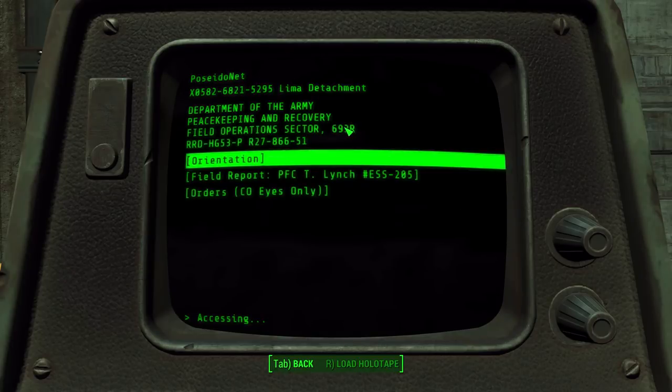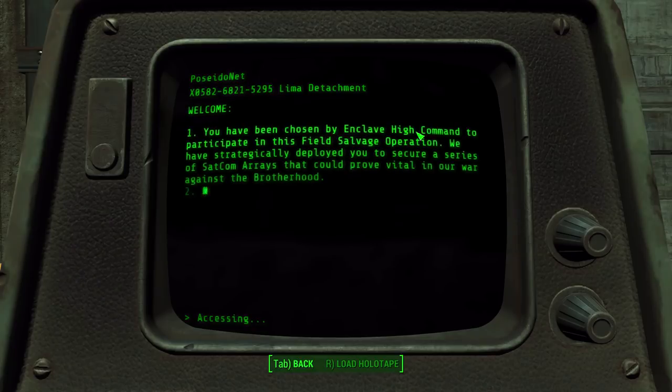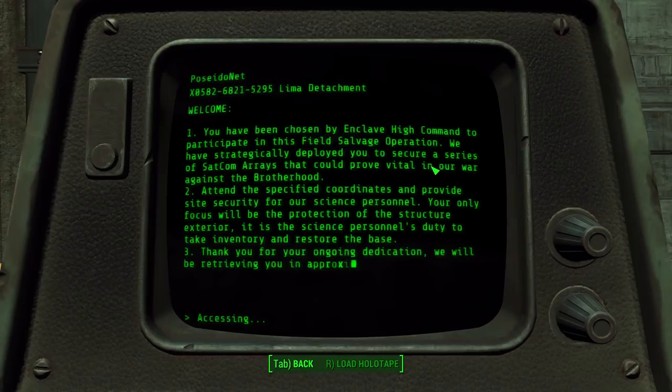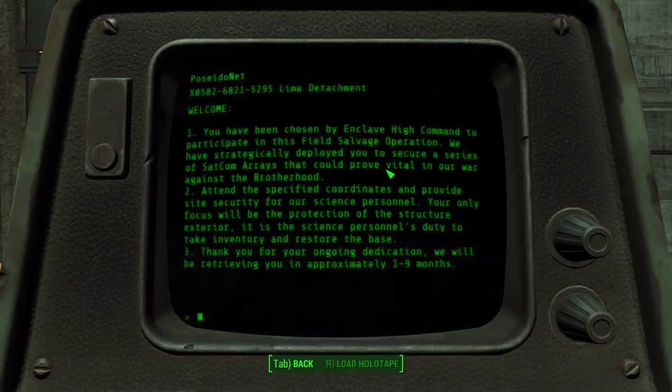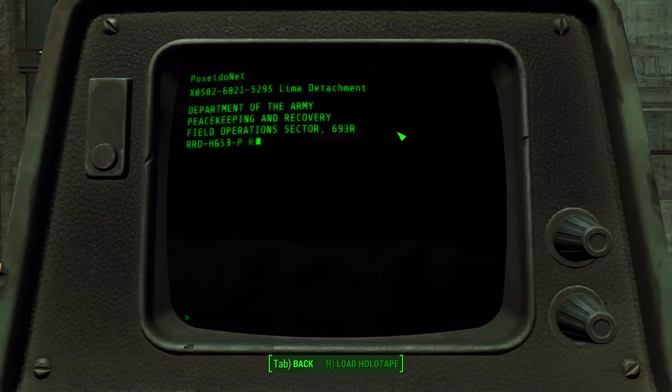All right, peacekeeping and recovering orientation. Welcome! You have been chosen by Enclave High Command to participate in this field salvage operation. We have strategically deployed you to secure a series of SATCOM arrays that could prove vital in our war against the Brotherhood. Attend the specified coordinates and provide site security for our science personnel. Your only focus will be the protection of the structure's exterior. It is the science personnel's duty to take inventory and restore the base. Thank you for your ongoing dedication. We will be retrieving you in approximately 1 to 9 months. Wow, that's a big bit of leeway there.